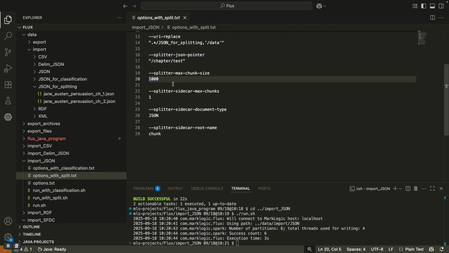The chunk size is the maximum number of characters that we're going to have per chunk, in this case 1,000, and then how many chunks per sidecar document we're going to put in there. So it's just going to be one chunk per sidecar document, and then the format of that sidecar document and the root name of that chunk. So let's run that and we'll see how that goes.